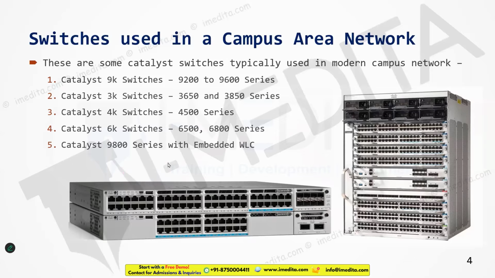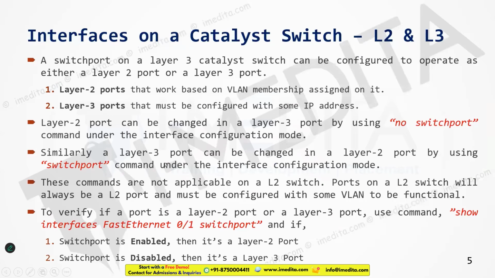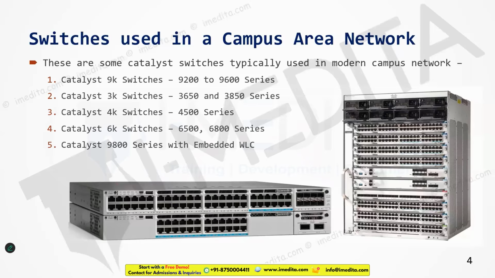So we have different types of ports on the switch. If you talk about a layer 2 switch, such as a 2950 or 2960, all the ports of the layer 2 switch will always be layer 2 ports. You can't convert them into layer 3 ports. These will always be switch ports, never routed ports. On the old switch platforms such as 2950 and 2960, the ports act at layer 2. They are basically the switching ports. We cannot configure an IP address on those ports.